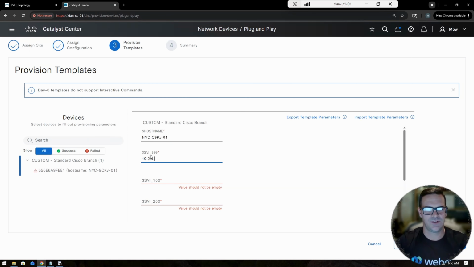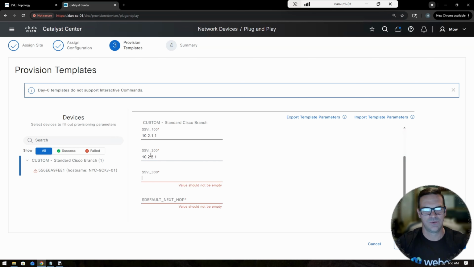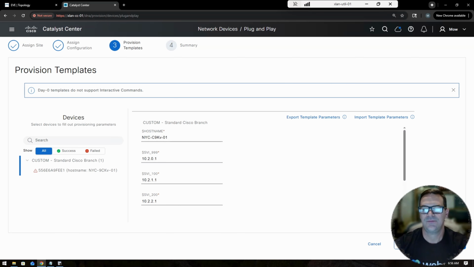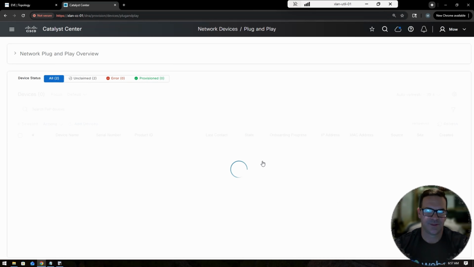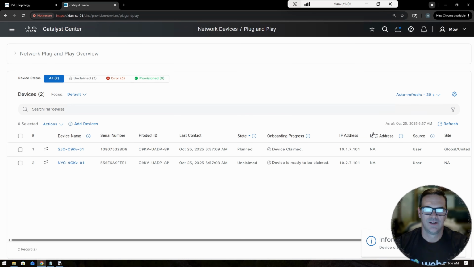So 10.2.0.1, 10.2.1.1, 10.2.2.1, 10.2.3.1, and then 10.2.0.2 is the next hop. Let's go ahead and hit next. Okay, we don't need to preview, we just did that. So let's hit claim. Yes.